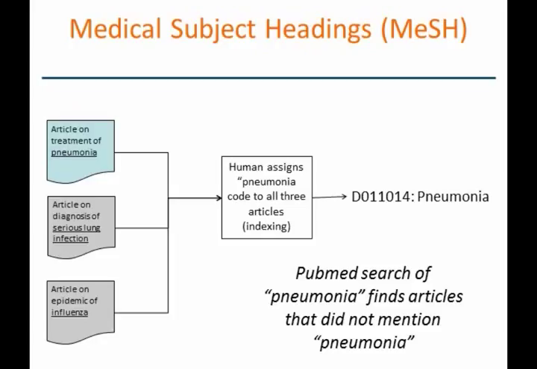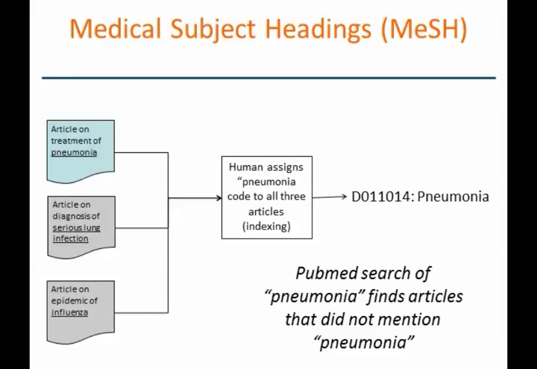I'd like to spend 2 minutes talking about MeSH as another terminology, Medical Subject Headings. It's a way to list in a hierarchical fashion all medical conditions that are known. And so, for example, let's take the simple concept of pneumonia, and there is a MeSH heading, D011014, called pneumonia. And this is used by PubMed in order to help users find articles in the medical literature.